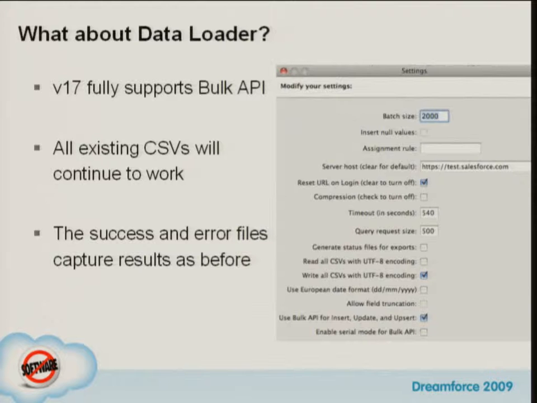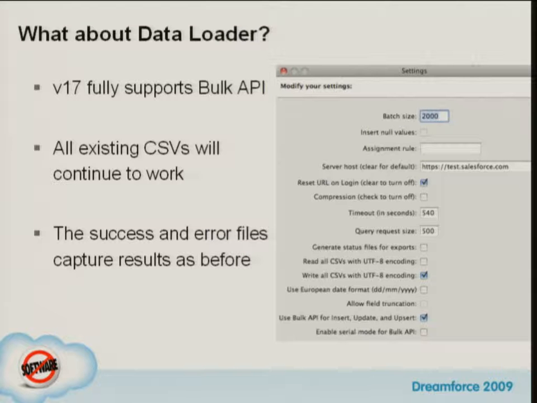A lot of people use Data Loader to leverage the APIs in order to load data. With the Winter '10 release, there is a new version 17 of the Data Loader. Again, it's available. If you go to your application right now and go to Setup, Data Management, Bulk Loader, you will see the Apex Data Loader, and it will be version 17. You don't have a choice on that.